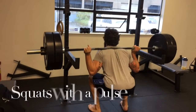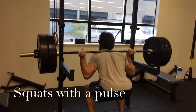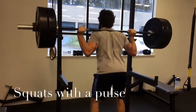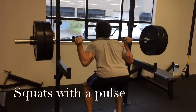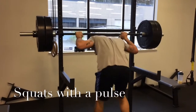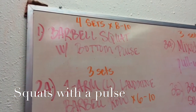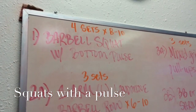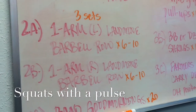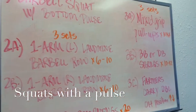Lunges with a pulse right there. Nice workout. Barbell squats with a pulse in the bottom. Nice. Lock it up. There you go. Sorry, my spot. You gotta film this. So that right there, people: barbell squat with bottom pulse, 4 sets, 8 to 10. We're gonna be moving on to this after our last set. And then right there, so you'll see.